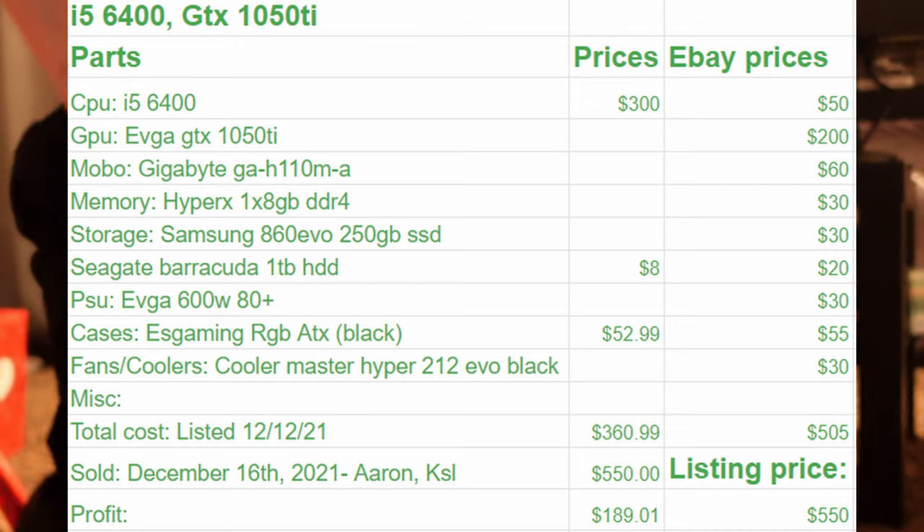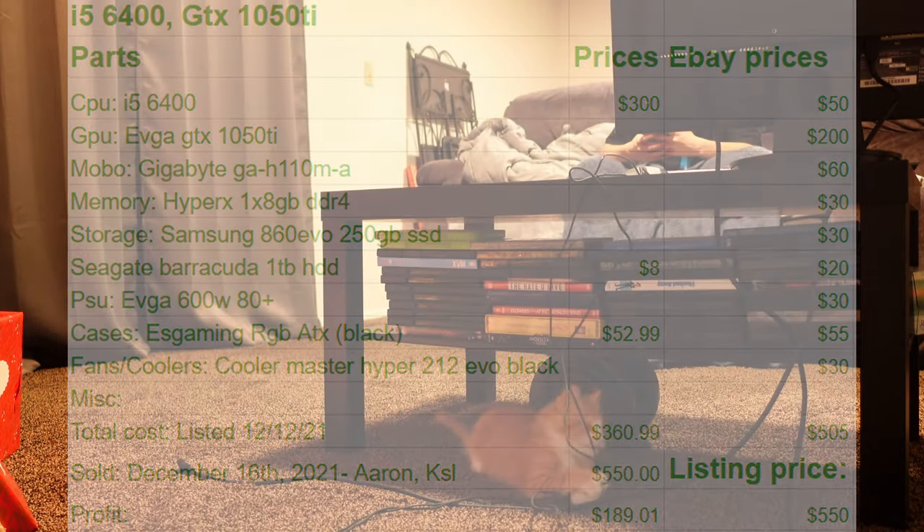We got $550 cash — I'll have the profit breakdown up on the screen right now. Just ending the night off chilling, playing some Apex, and I'm getting a message on a PC — just one actually. This guy just messaged me about the i7 and the RX 570 PC, just asking if it's available. Still waiting on a response though.